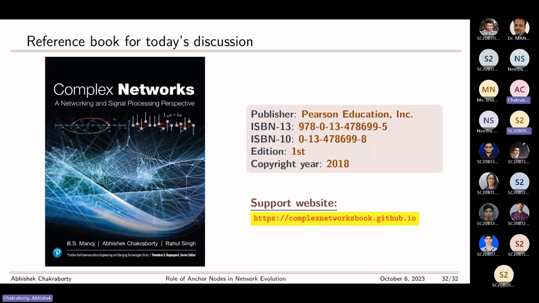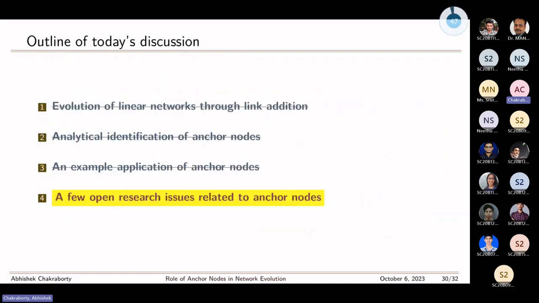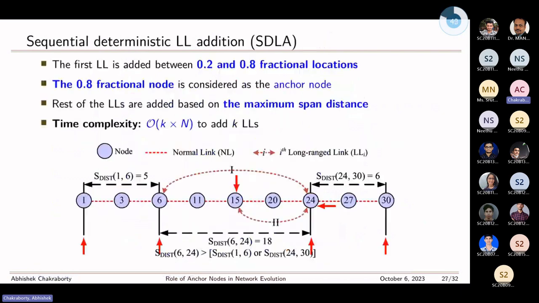Sir, SDLA will only work for this linear type, right? So when you are developing a heuristic, it is always by looking at the exhaustive search, or anything that is very complicated, maybe an optimization design. A heuristic is always looking at the trend, and based on the trend it will mimic some of the trend and then intelligently use some other characteristics. So in this case, we have used the span distance. That is the value addition, because the first link we have seen from the exhaustive search.